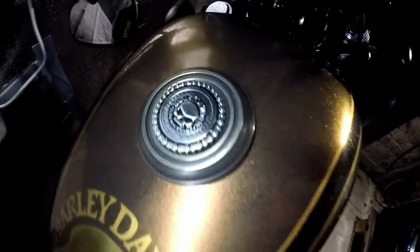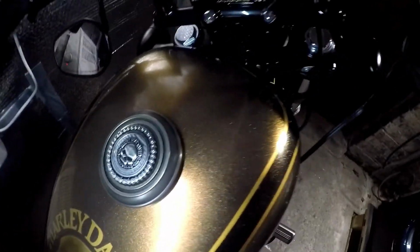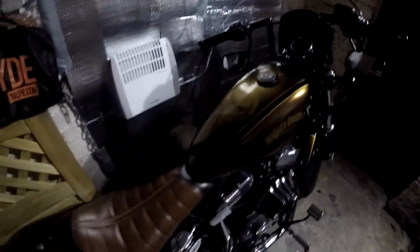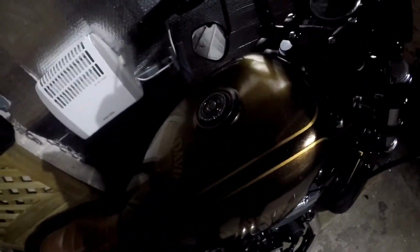Okay, so all we're going to do now is just put a couple of drops of super glue to hold that down. Job done. So there you go. How to turn an otherwise dull fuel cap.